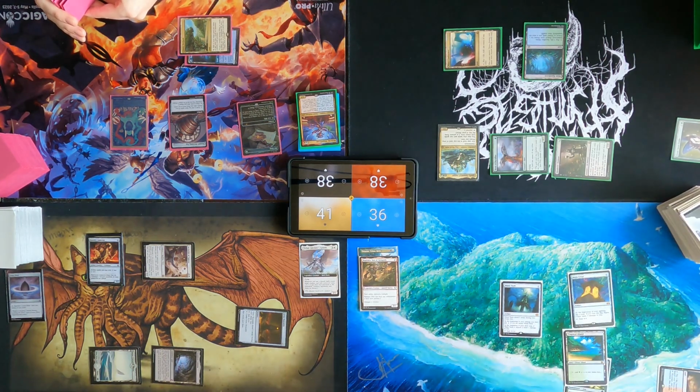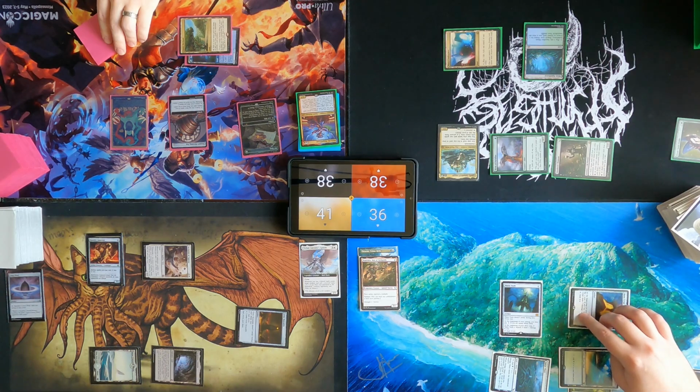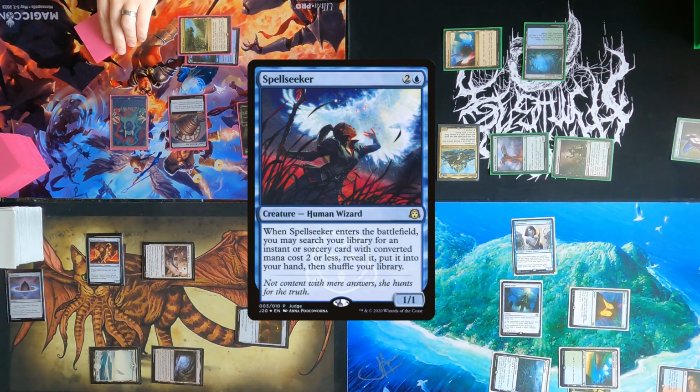Untap. I'll keep draw. Play Hedge Maze, untapped. Surveil. Yeah, well, that's fine. I'll tap my Tropical Island and the Mana Crypt, floating a green, I guess. Playing a Spellseeker. Did you want it? No. Okay, that's fine. I gain a life, draw.